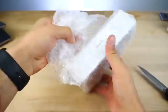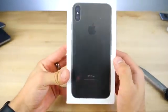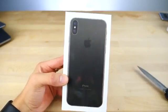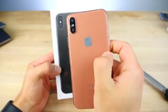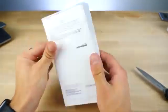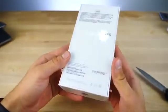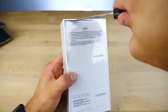Packaging is different already. Ooh. And here it is. Very nice. So definitely more representative of the final product here. Camera sensors are looking a little funky, both of them the same size. They will not be the same size on the original. One of them is going to be slightly bigger than the other, just a little bit. But here it is, iPhone. Pretty okay. Let's see what it says. iPhone 8 Plus. So they didn't get the naming right on this one, but no matter. You know, as long as the actual product inside is correct.